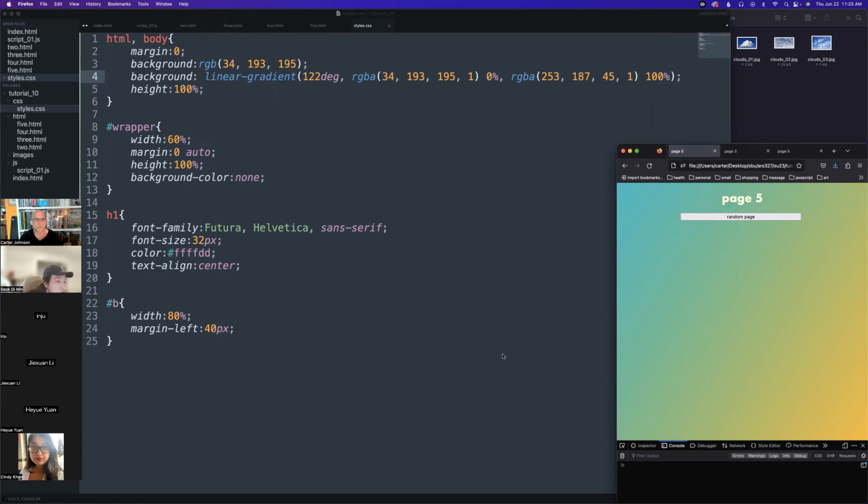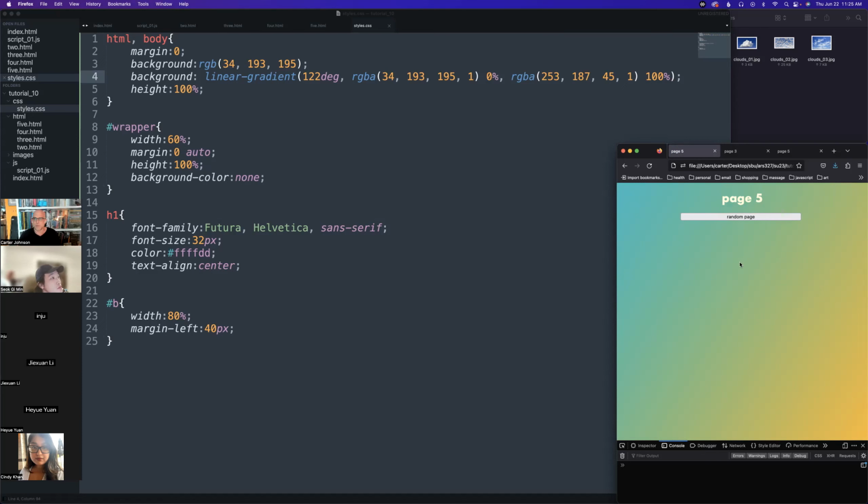You don't have to do that if you don't want to. I just wanted to put a gradient there. Okay.